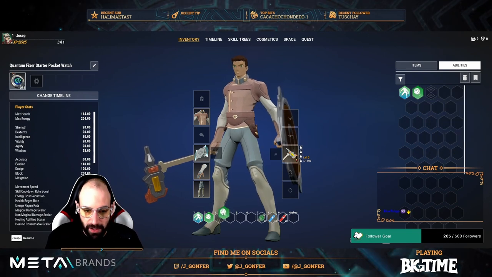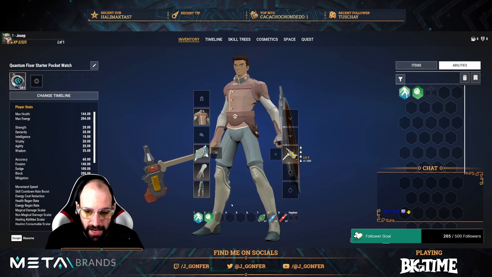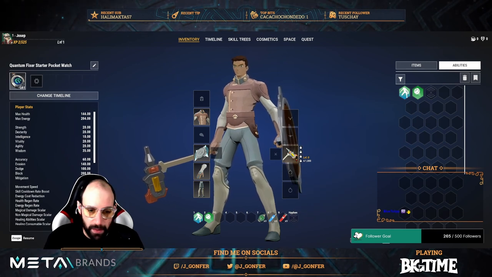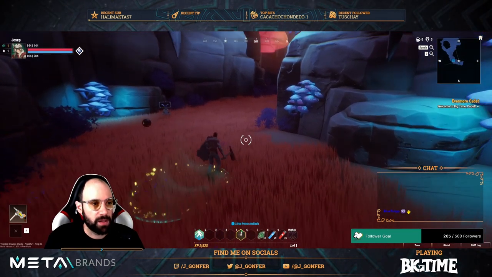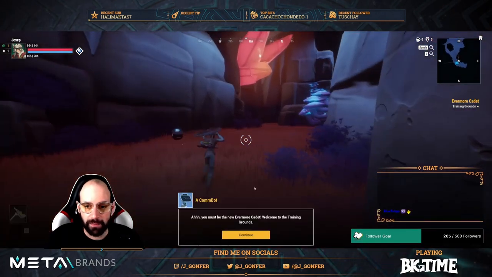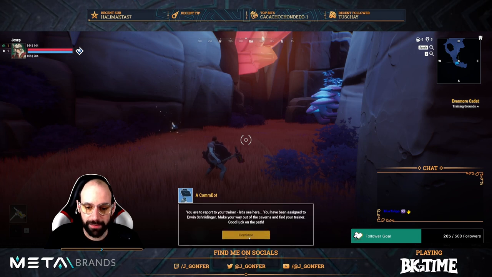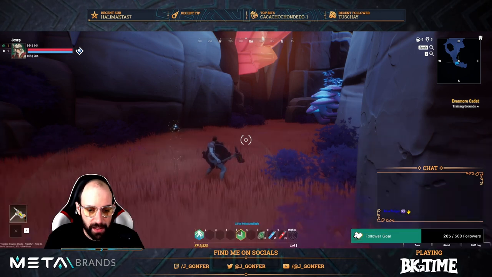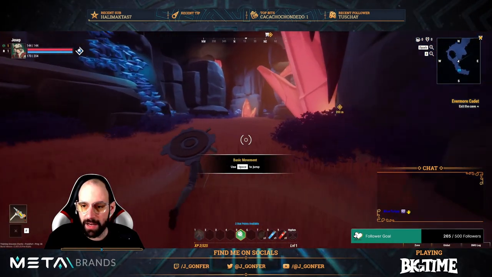Also, let's equip the... Yeah. I want the personal metaverse here on the hyphen button. Okay, this is fine. Let's place this in number 5. So, let's go. Oh, you must be the new Evermore Cadet. Welcome to the training grounds. Thank you. Okay, easy. Great, let's try something harder.